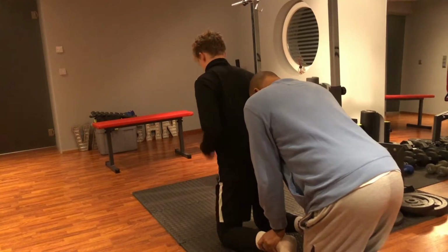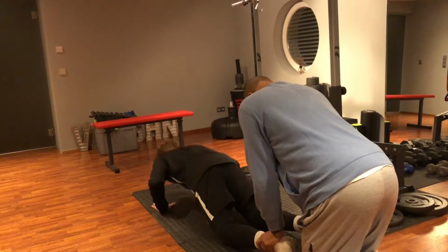Alright, and with our second exercise focusing on the hamstrings, we got Nordic curls or just Nordics.